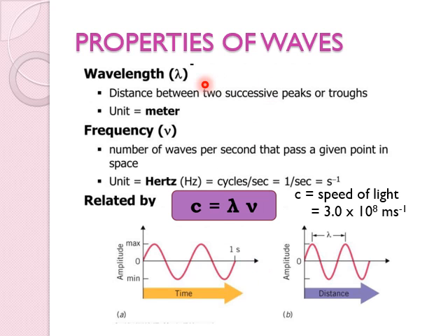What is wavelength? You might need to know the meaning. What is frequency, and how we measure frequency by the unit of hertz. Unit of hertz is cycle per second. One cycle per second is equal to one per second. The speed of light is a fixed value, 3 times 10 to the power of 8, or 2.99 as just now.